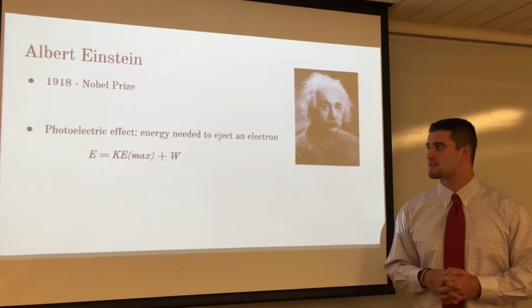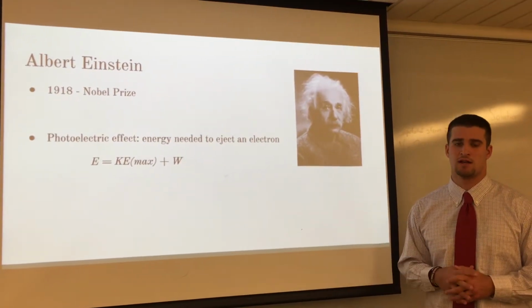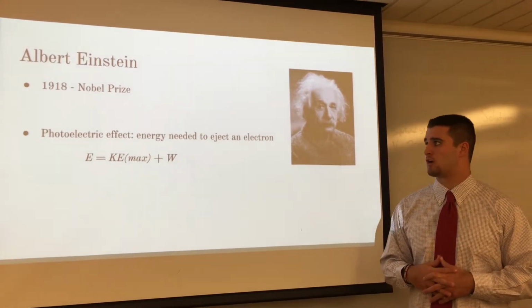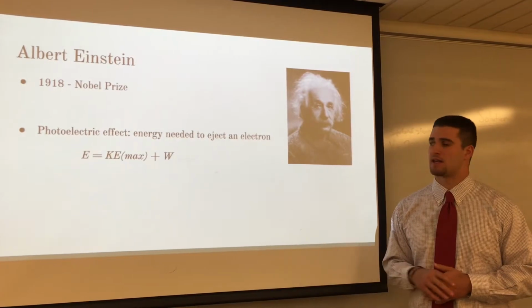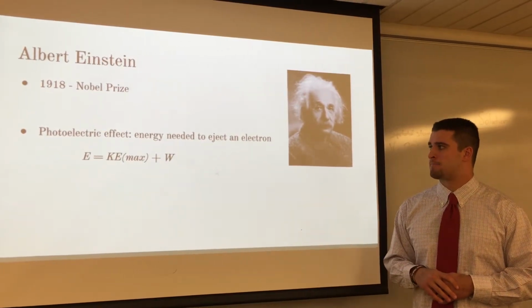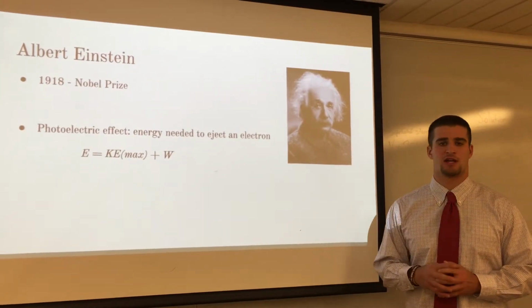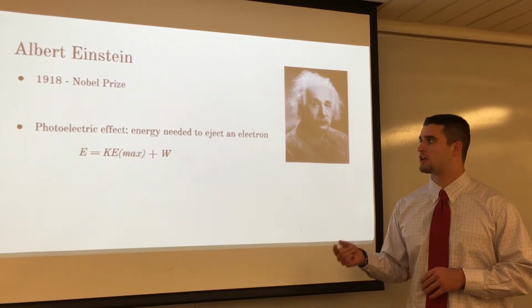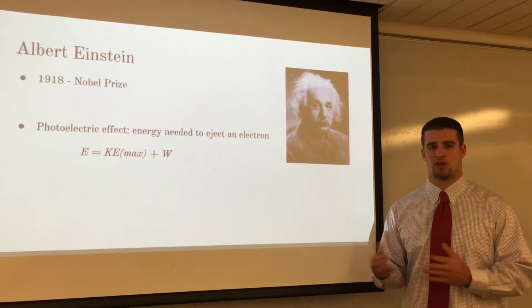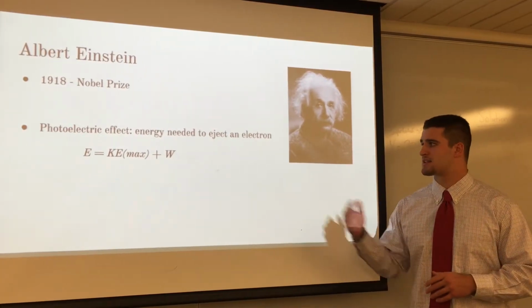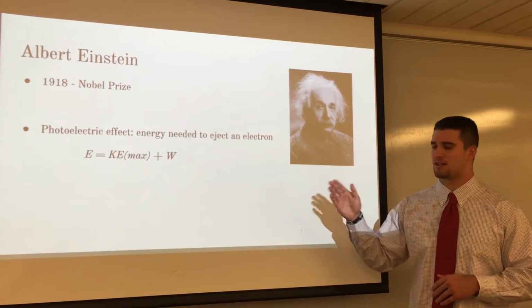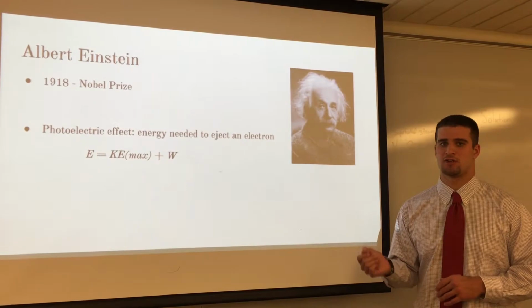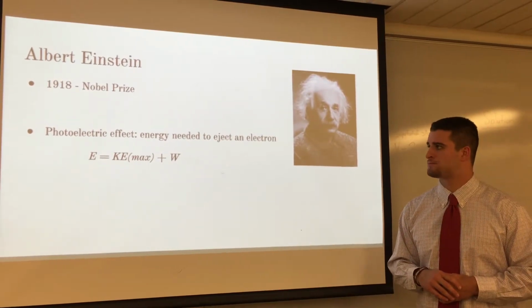In addition to Planck's theory, we also need to mention Albert Einstein, the German-born physicist and theorist that we are all very aware of. Three years after Planck, he won the Nobel Prize for the photoelectric effect. The photoelectric effect, like I mentioned earlier, is the energy needed to eject an electron from the surface of a material. His equation depicts that energy is equal to the maximum kinetic energy plus the energy needed to propel it forward.